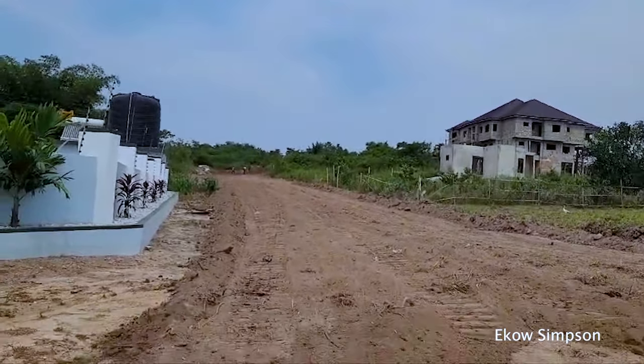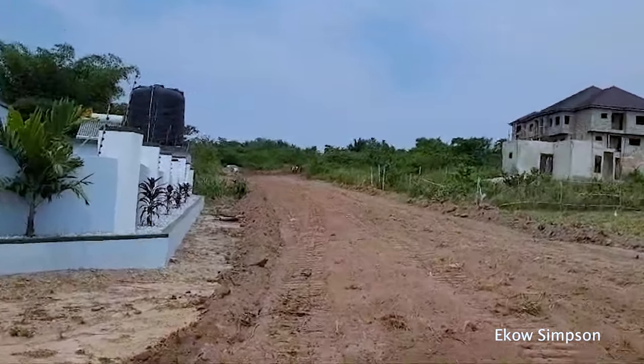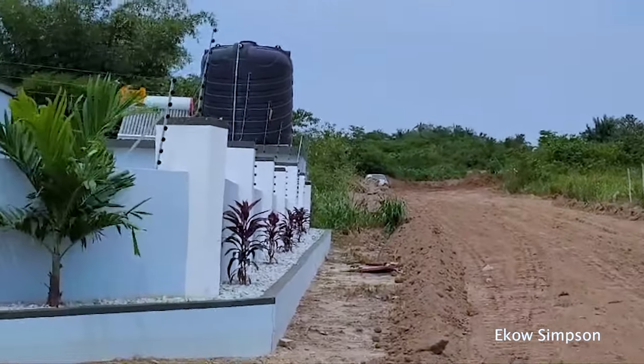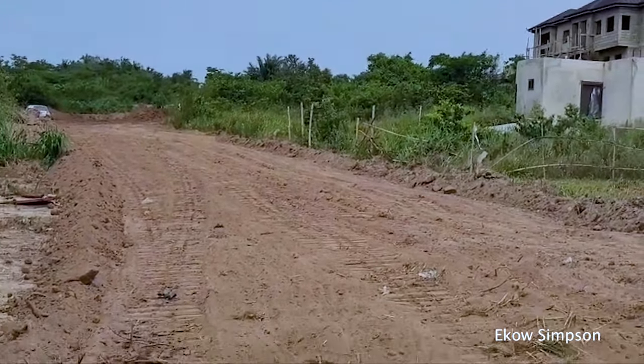They have cleared it all the way up. And they've gone further up around the corner, but I'm not going all the way up there because they haven't packed it down yet. But good job. I just wanted to show what's happening at the Pan-African Village. I haven't shown in a while any improvements that have been going on, but this is a great one.